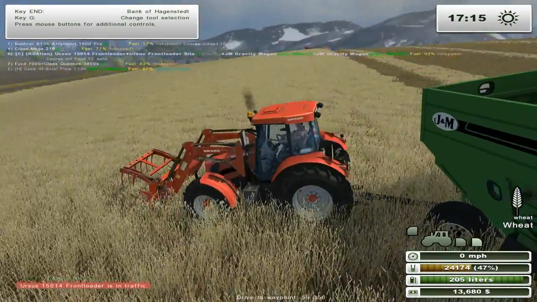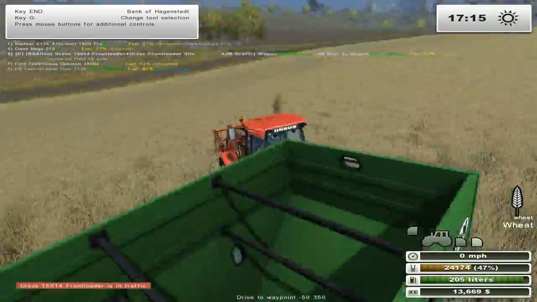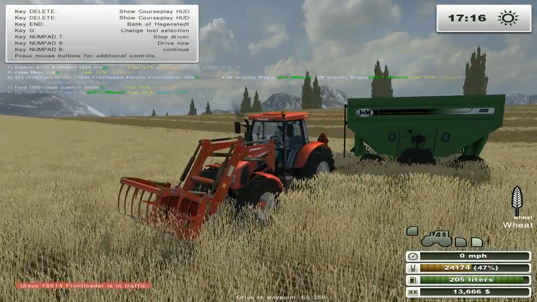Why is this guy in traffic? I'm thinking he's detecting something with his wing, something getting in his way or something. That is weird.